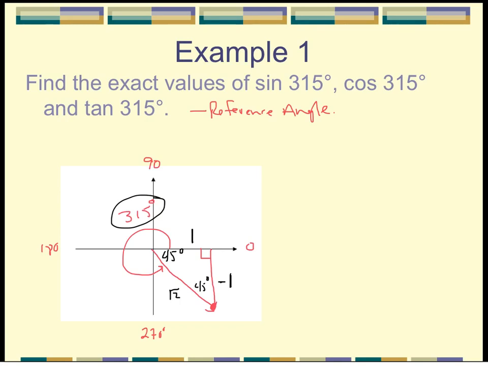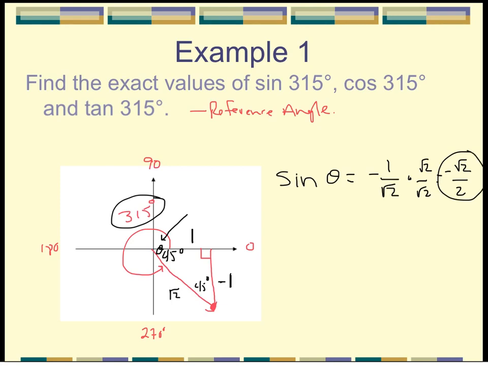And so now, after I've labeled my triangle, what I'm going to go ahead and do is find sine, cosine, and tangent of this triangle. So sine of the angle measurement, and the angle that we're always going to be looking at is the one that's attached to the origin. And notice the other thing is I drew the altitude to the x-axis, always to the x-axis. Okay? And so sine is opposite over hypotenuse, and we have to rationalize this. So we would rationalize it, and we get negative root 2 over 2, and that's sine.